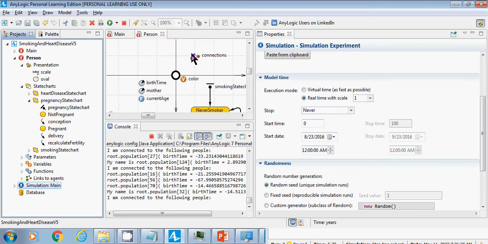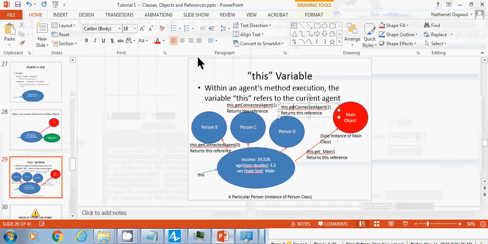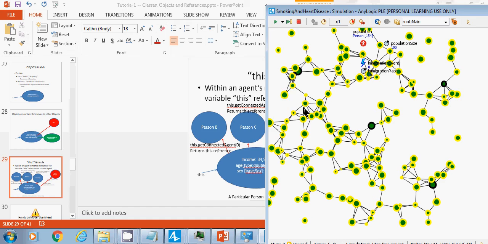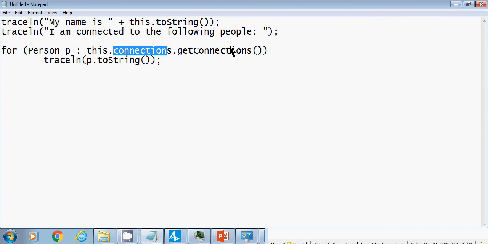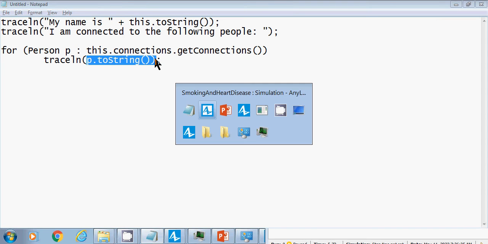Okay, so ladies and gentlemen, what we're going to do now is talk a little bit about what this involves. We talked about how we can get main. If I have a reference to an agent, I could ask to get its main by calling get main on it, or a dot main should work as well, I believe.